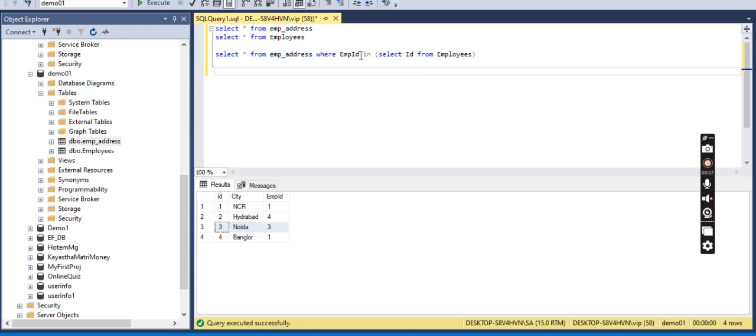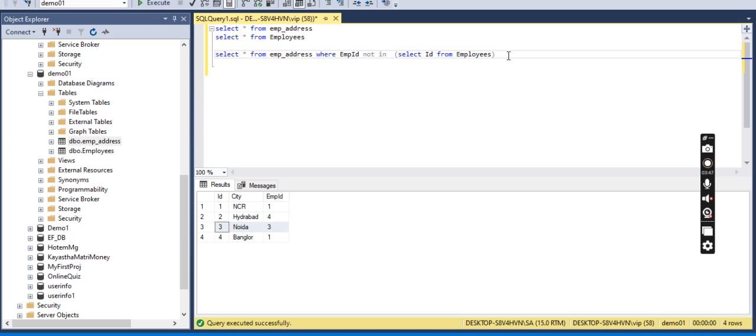So now suppose we are checking which data is not in. Not in means which IDs are not present in the employee table, and that record we want to check in the employee address table. You understood?